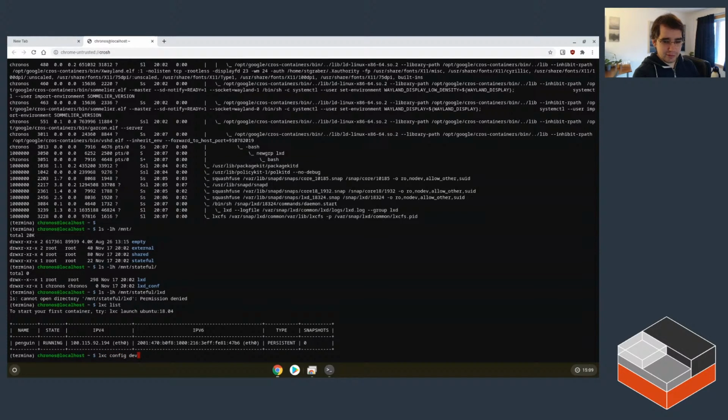So what we're gonna be doing is adding a new device to that Penguin container. We'll call the device LXD. We use a proxy device. We'll have it listen on a socket in the guest, so inside the container. In the guest, that's going to be at /srv/lxd.unix.socket. On the host, we want this to connect to /mnt/stateful/lxd.unix.socket. And we want the socket in the container to be owned by UID 1000, GID 1000. So that's the normal user account in there.